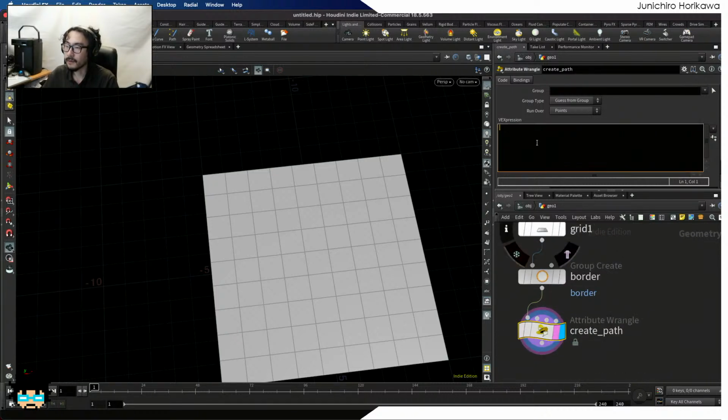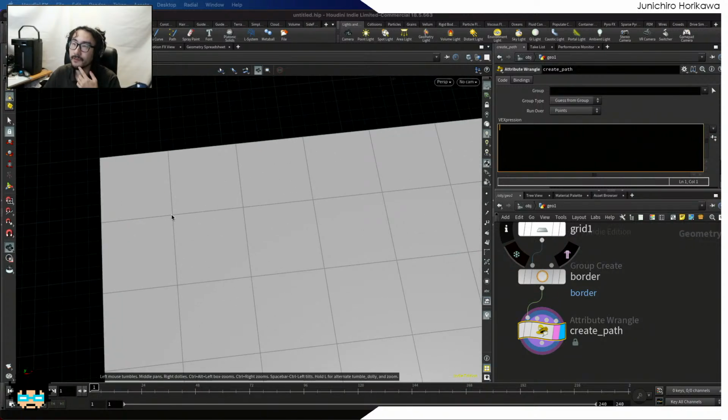Okay, now let's see. First thing first, I am going to get the neighbor primitives, or the connected primitives, to this point. And what I would like to do is to get this path in an order, either clockwise or counterclockwise, so that I can create a square from this point. To do that, I think the best way is to first pick one of the half edges from this point, which can be either this one, this one, this one, or this one. Let's say I have picked this half edge.